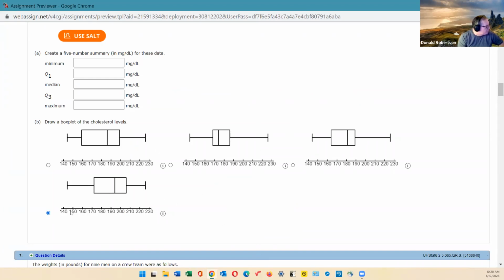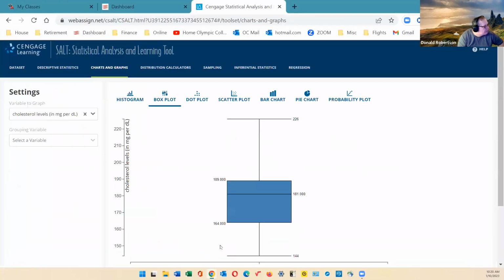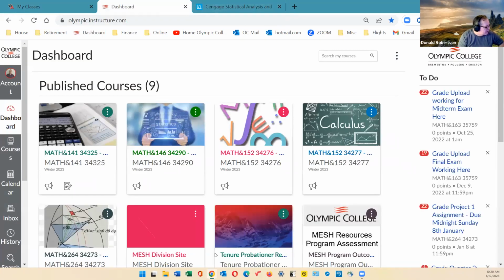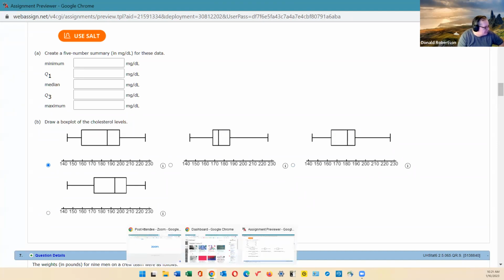Okay, so it's definitely not that one, because isn't the median miles away from 181? Let's do it by shaping the boxes. Big, small, small, big, big, small. Let's see if that makes any difference. It goes big on the left, then small. Okay, so big on the left, then small. So my best guess, it's that one or it's that one, right? So the only thing I would probably choose then is maybe what the value of Q1 is, and that should decide it for me.